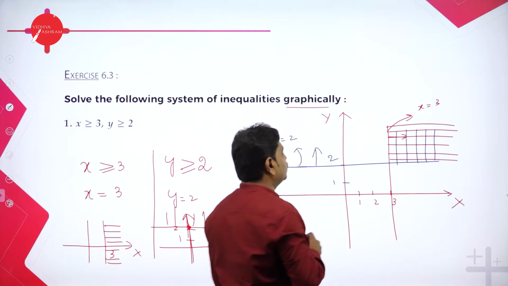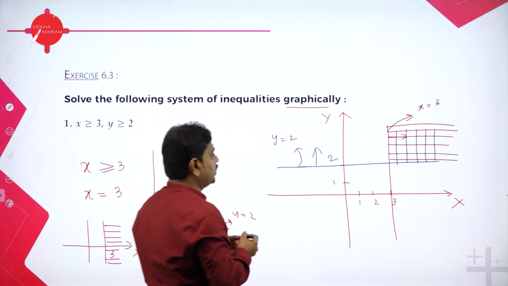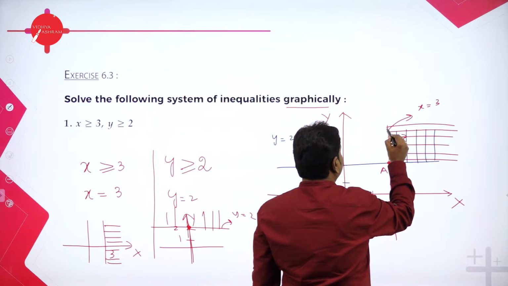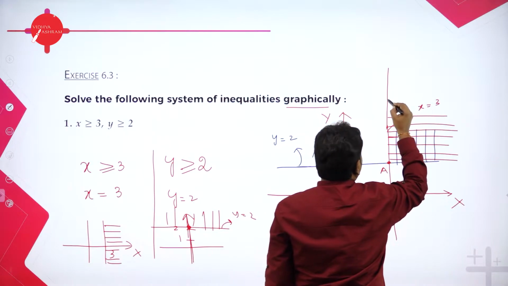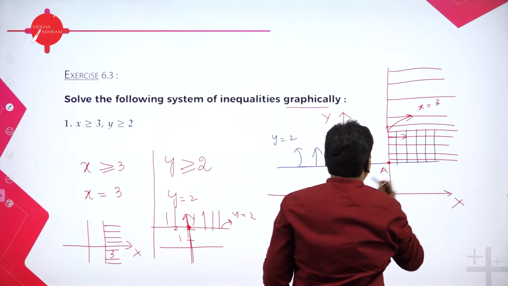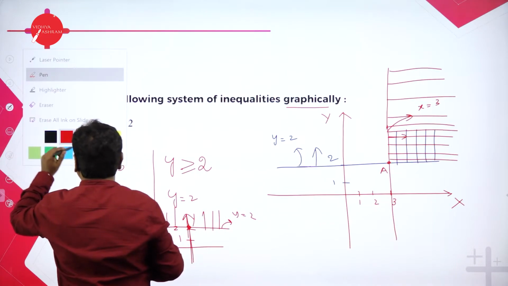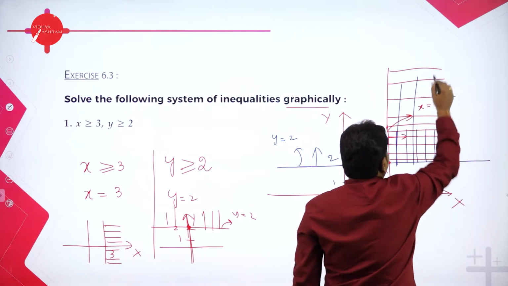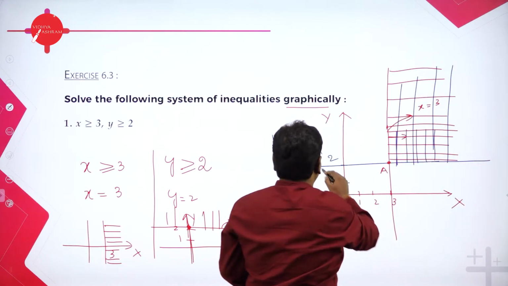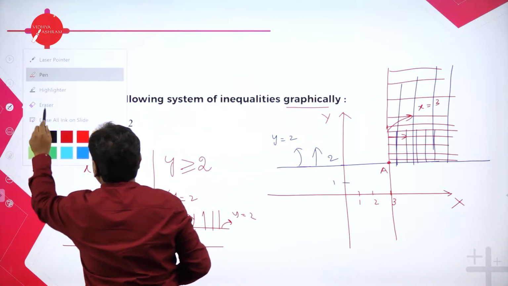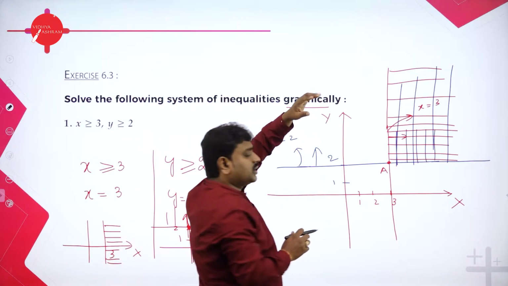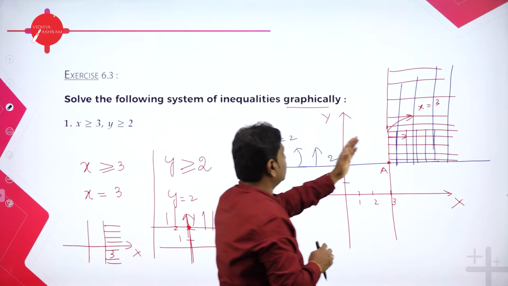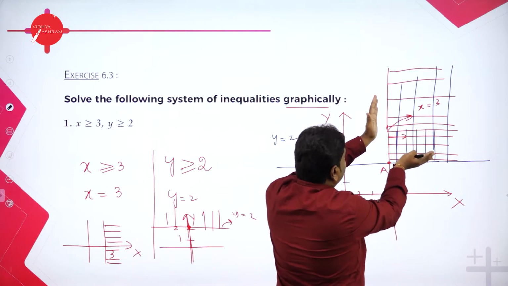Now, please observe. Both the lines are intersecting at a point. This is the point. We call this A, and this goes on. There is no end for this. And this blue line is a line whose shading is again above. So both will mix only in this region. Here if you observe, this region shading should be above, but the feasible region, the solution region, means the region which is common for both. So the shading of the red line is towards right, the blue line is above. So these two mix here.